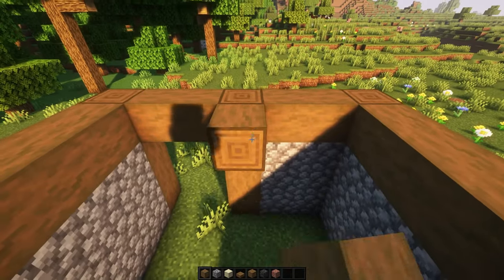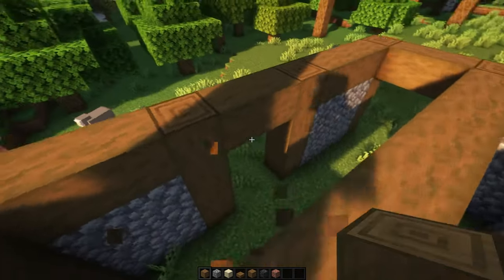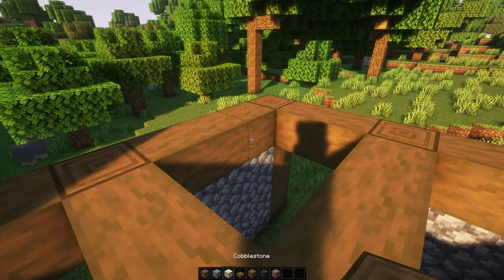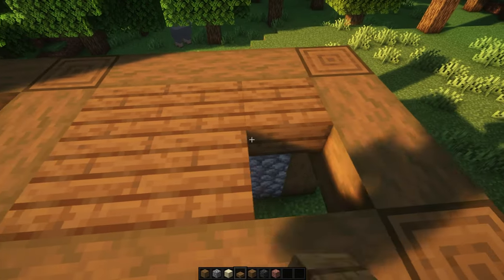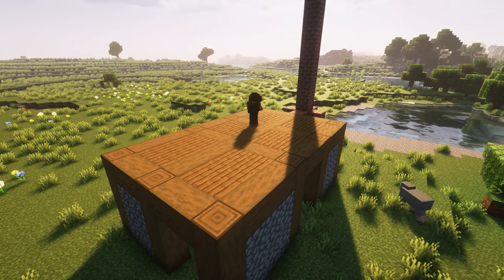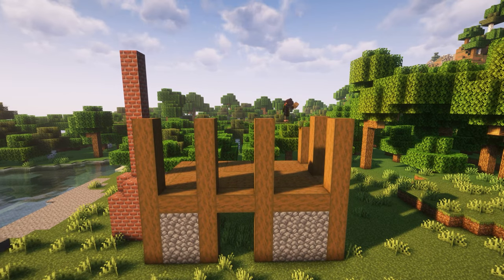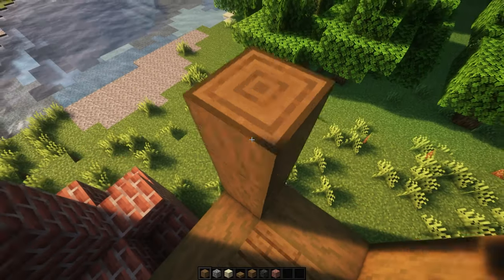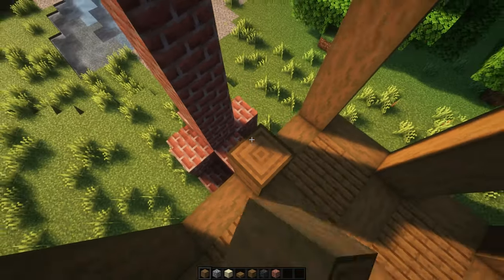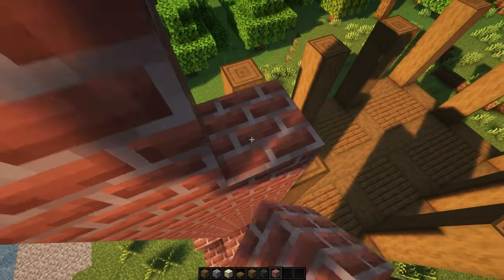And next we'll lay down the floor for the second floor. We'll have a truss, and the spruce slab for the floorboard. Raise all the columns up for 4 more blocks. Another column right here. Let me adjust the chimney shape for a bit.